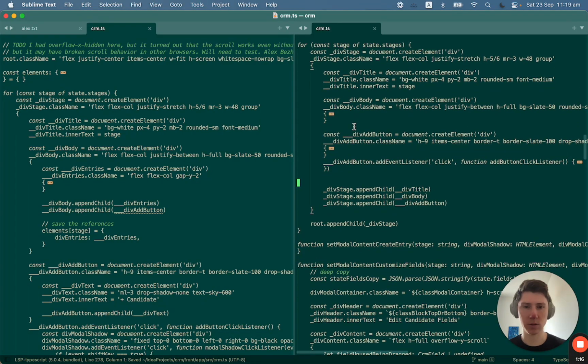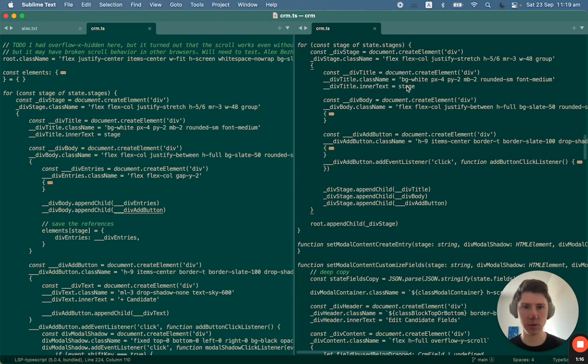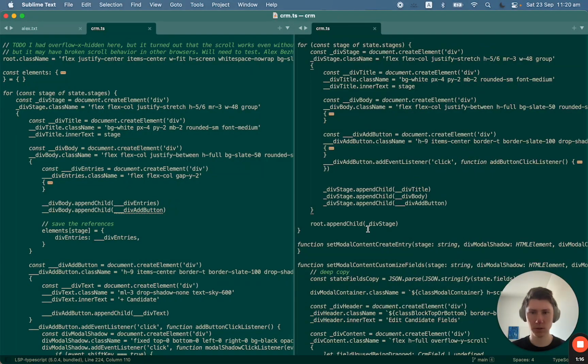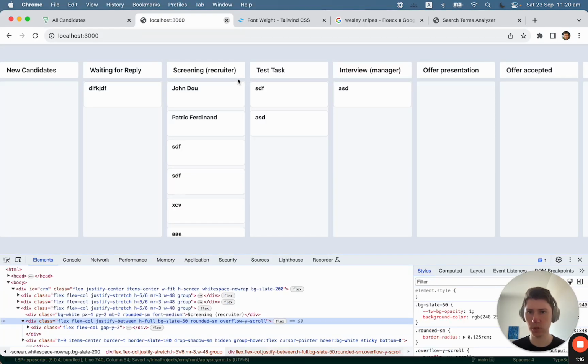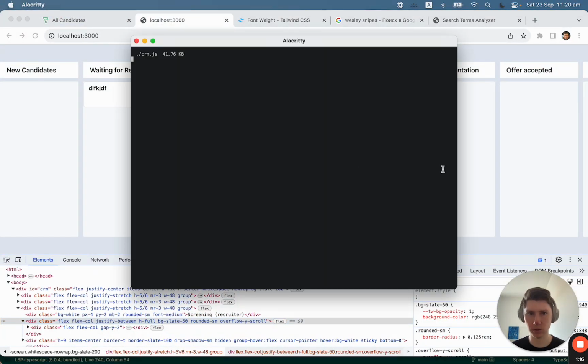And the body has the overflow scroll. Okay, it's not working. Okay, yeah, let's remove this guy. Okay, so it kind of works, but not really the way I want it to. So this guy is jumping up, which is not good at all.